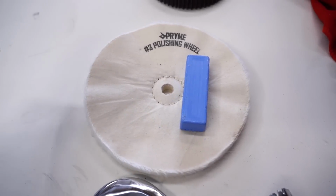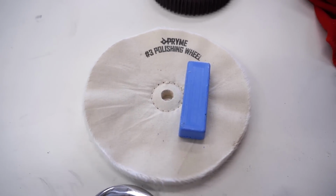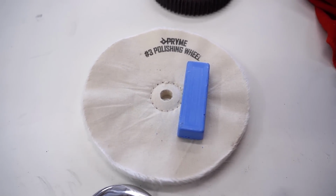All right, it is on to stage 3 and the final stage of polishing. Let's see how this turns out.